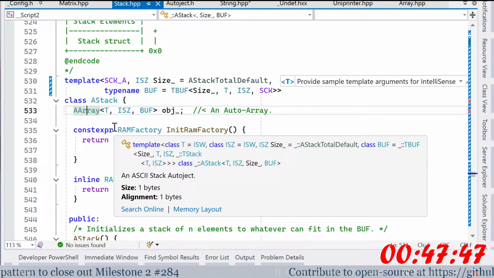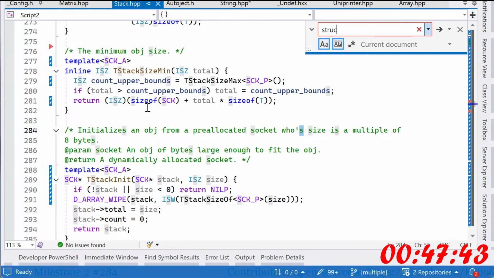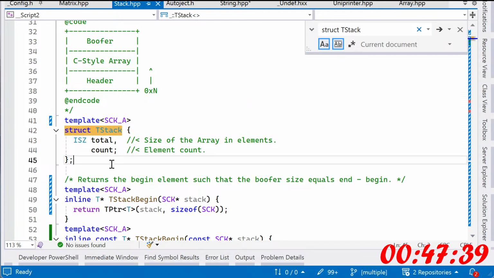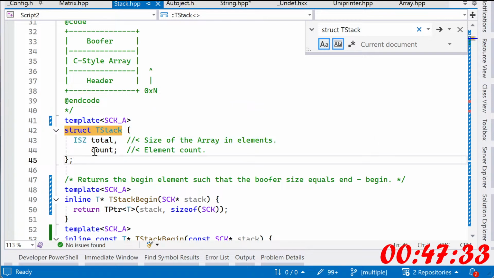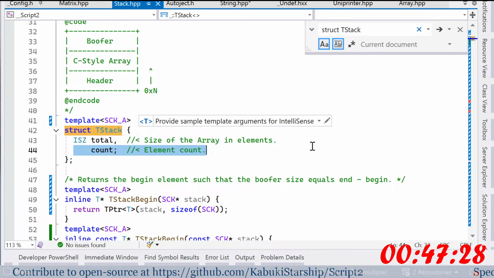So the stack is, the first one is the total, the ISI. The second one's the count. All right.